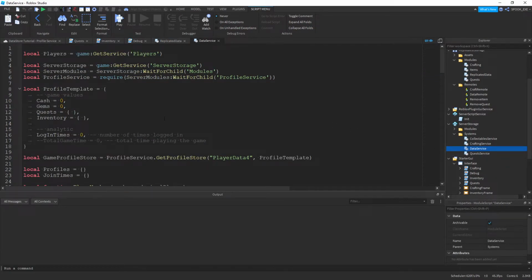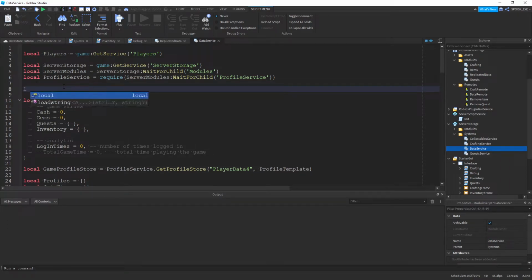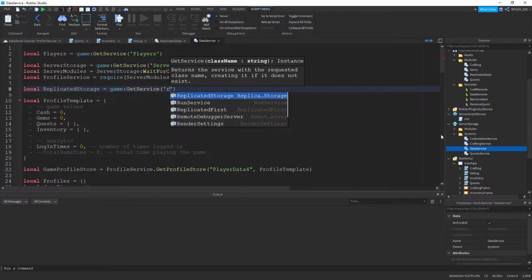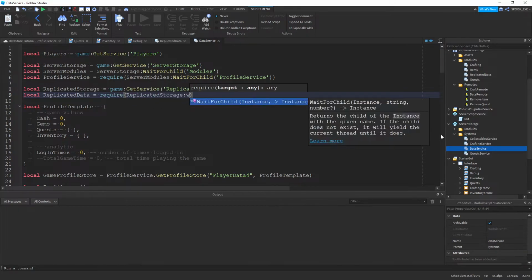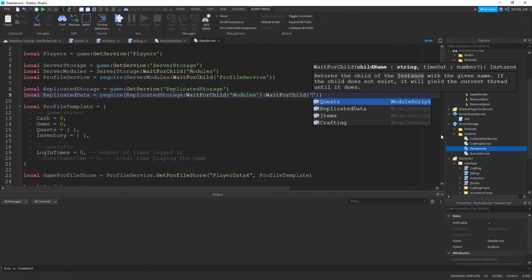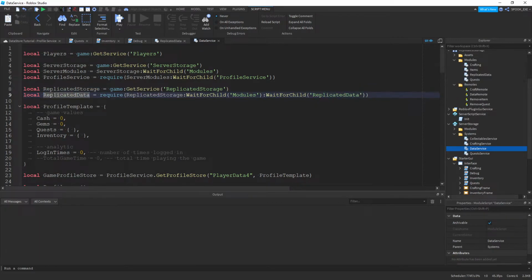So what you should really do is require it in your data module or somewhere like that. Local replicated storage, game get service replicated storage. Local replicated data. I'm just going to skip getting the folder. Equals require replicated storage, wait for child modules, wait for child replicated data.